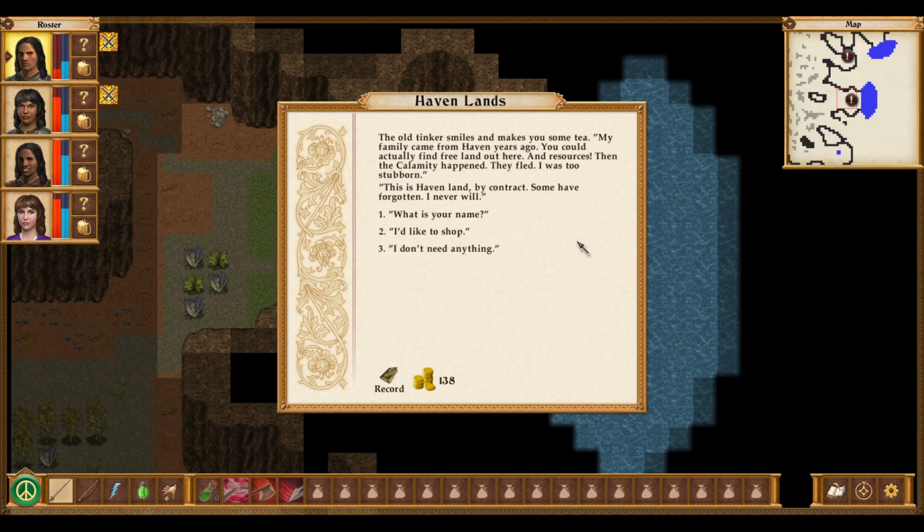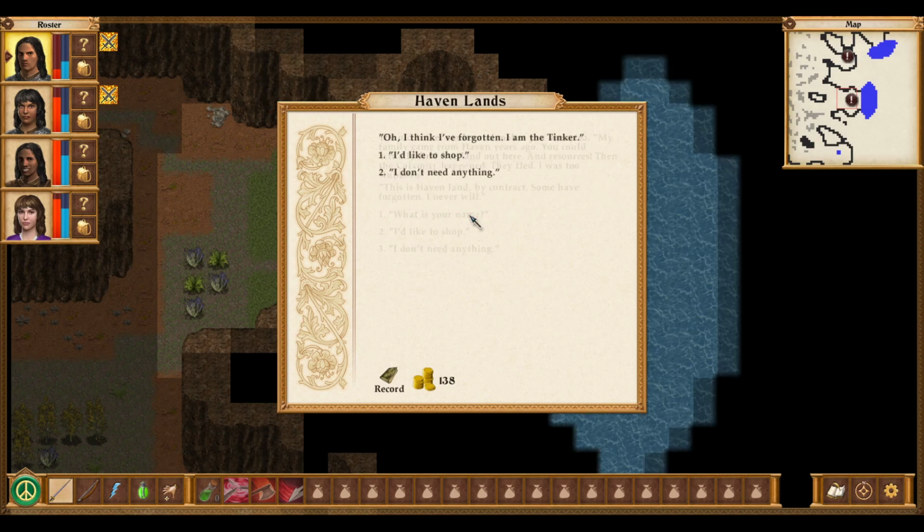My family came from Haven years ago. You could actually find free land out here, and resources. Then the calamity happened. They fled. I was too stubborn. This is Haven land, by contract. Some have forgotten. I never will. Your name? Oh, I think I've forgotten. I am the Tinker. Okay, sure. Don't answer me then. I'd like to shop.